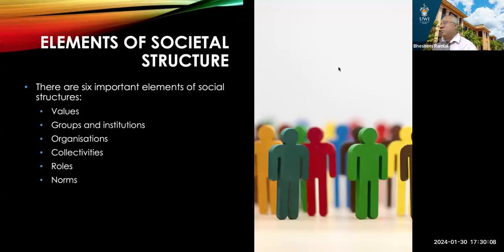You're investing the time with respect to that. So I want to go next and talk about, we have been speaking to all these things, and I just want to quickly make sure that you're very clear on what the elements of a social structure are. And so I have here six important elements. And we've spoken to these, but just to make sure that we're very clear.